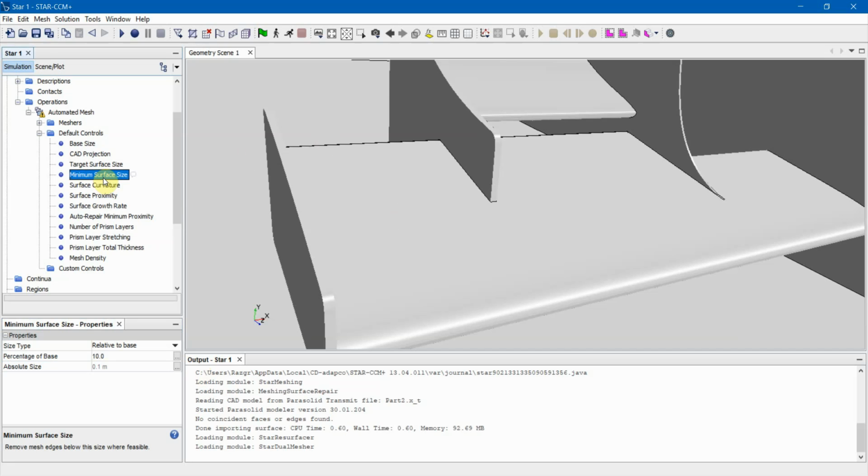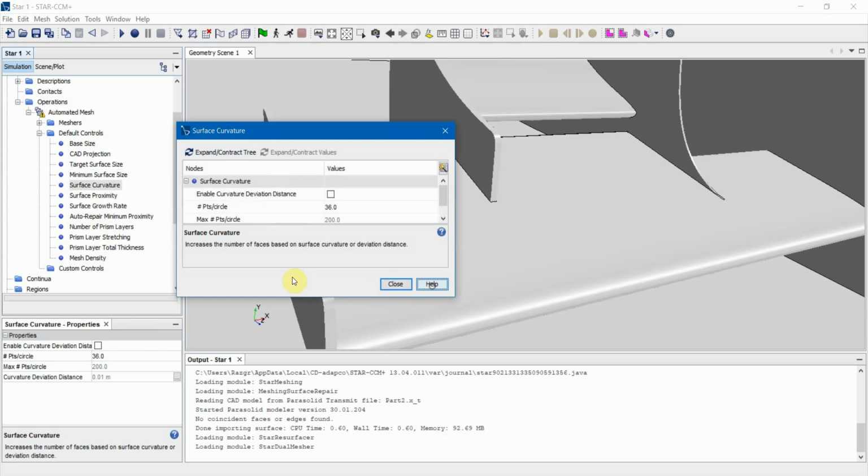This is telling the program, all right, I can mesh this to be infinitely, well, not infinitely, but very, very, very small, right? But what's the limit? How small do I want it to be? Where do I want to cut that off? And so, again, this is kind of big for what we're doing. So what I usually do is I bring this down to about 1 centimeter, and that usually is generally good.